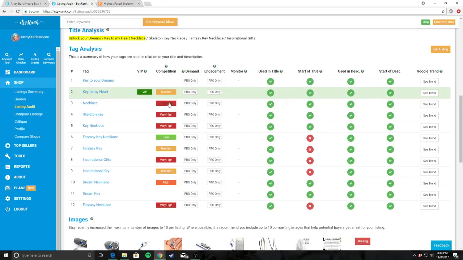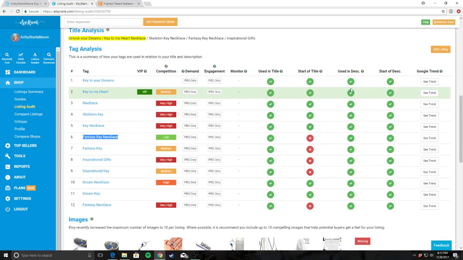You can also view what the competition rate is for those keywords. For example, fantasy key necklace is actually a term that I've been using for years that I created for my products. And a lot of people within the skeleton key industry are using the words fantasy key necklace to define their products now, which is cool. I actually don't mind that because I like having competition. It reflects positively on me to have competition. But it just kind of shows you that it has a low competition rate because I made it up. But obviously, if we look over here, it's not in the start of the title, so it isn't going to have the very best keyword and SEO quality.